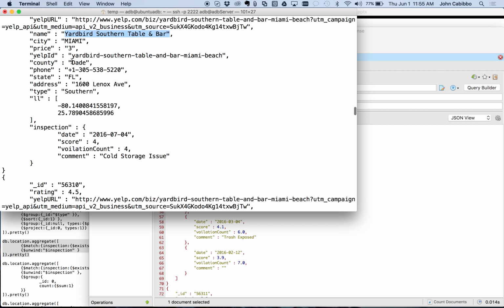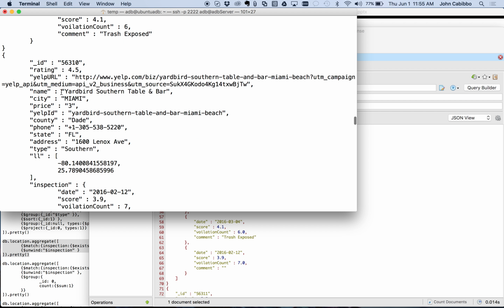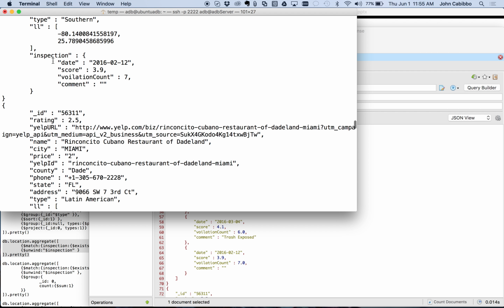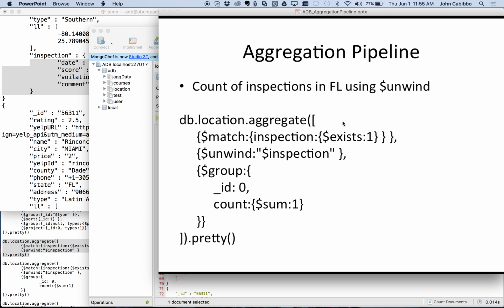So now there's 1, there's the second Yardbird, there's the third Yardbird. Again, because we unwound on this, which makes it really convenient. That's a very interesting way to deal with having to do aggregates on array values. And you can unwind multiple things if you go multiple levels of an array.